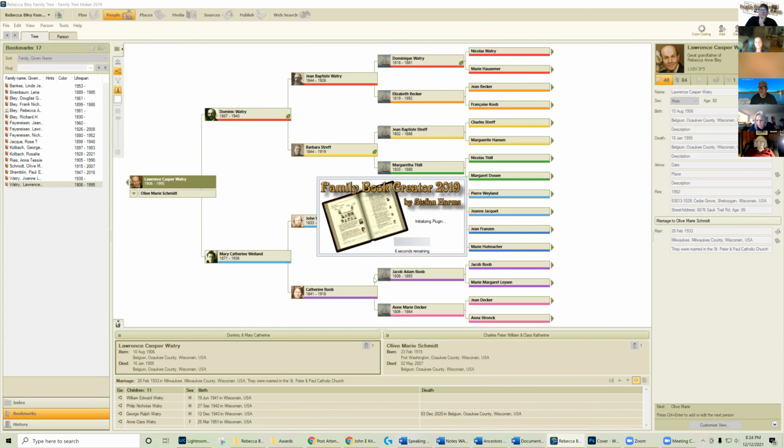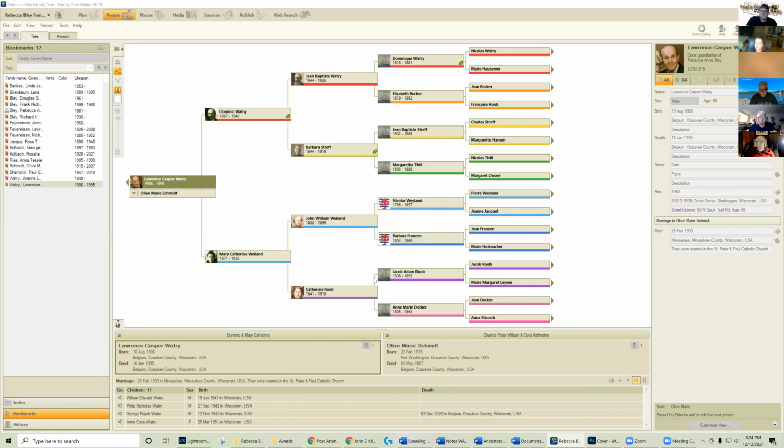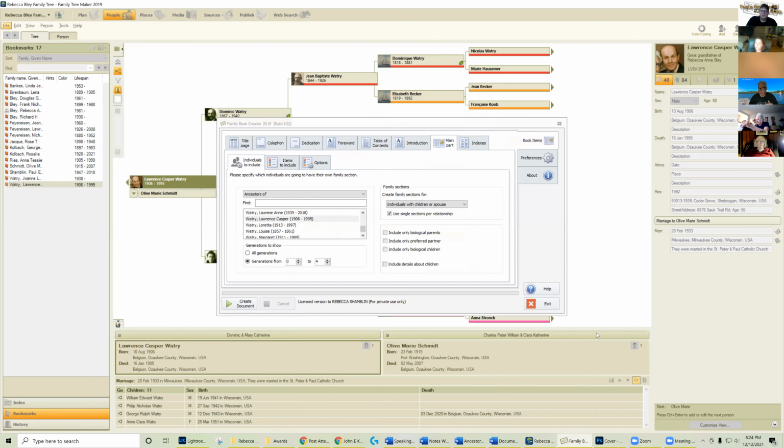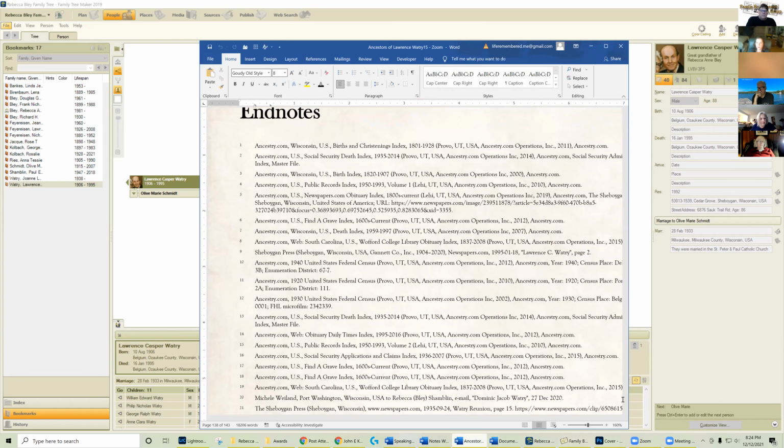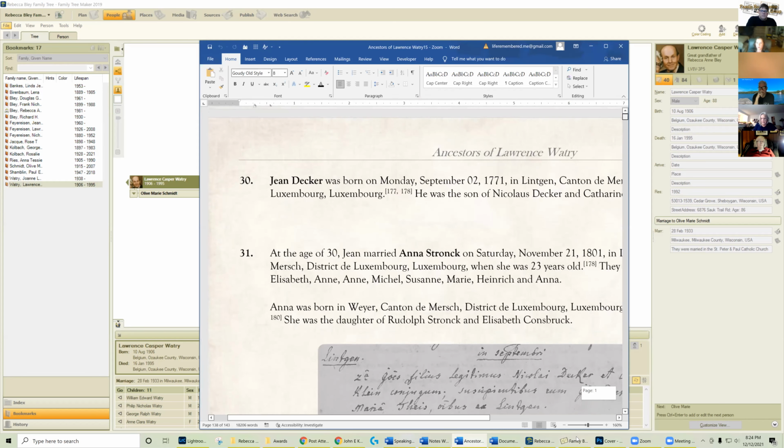Rebecca? Yeah. I'm sorry, may I ask a question? Please, yeah. So when I've been playing with Family Book Creator and Family Tree Maker, I end up with 3 Word documents that I then combine in Word. Okay. But it sounds like you're creating the sections in Word and putting them in FBC, and that's where your final product is coming out. Yeah, if I were to hit create document right now, I would get 1 Word document, and it would look like this one here. This is my final 140-page thing.